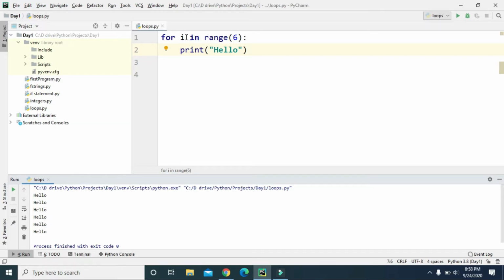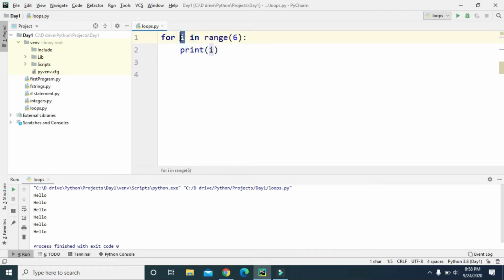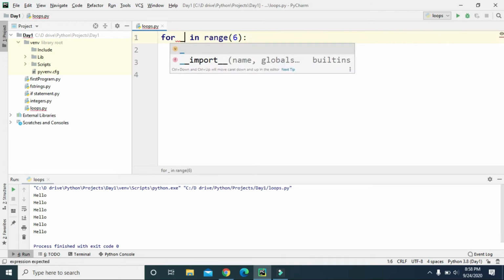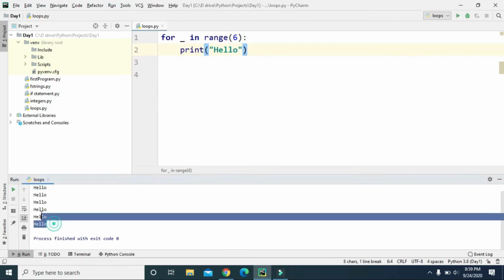And here we can actually put underscore instead of that i because we are not using that i anywhere in our for loop. If we were to use this i, then we had to use i in here, but since we are not using this variable, we can just use this underscore, and that means just a throwaway variable. That is, we are just using this underscore only to loop through our statement. There is nothing wrong with using i, but the convention is that when we are not using the variable, we use the throwaway variable with this underscore, and it will also print the same thing. So it printed hello 6 times.